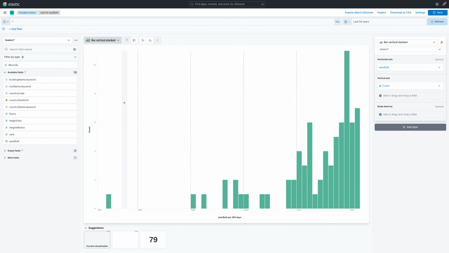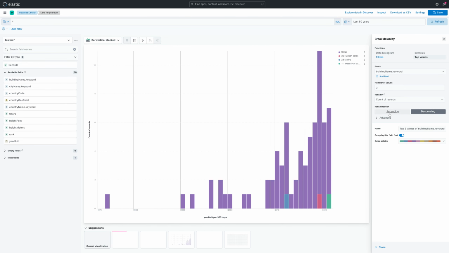So that's looking a bit better. We can see it's the count of buildings within that particular year. The first one was in 1970, and there have obviously been more recently, and the most recent year was 2018. We can now drop in building name to break it down by building name.